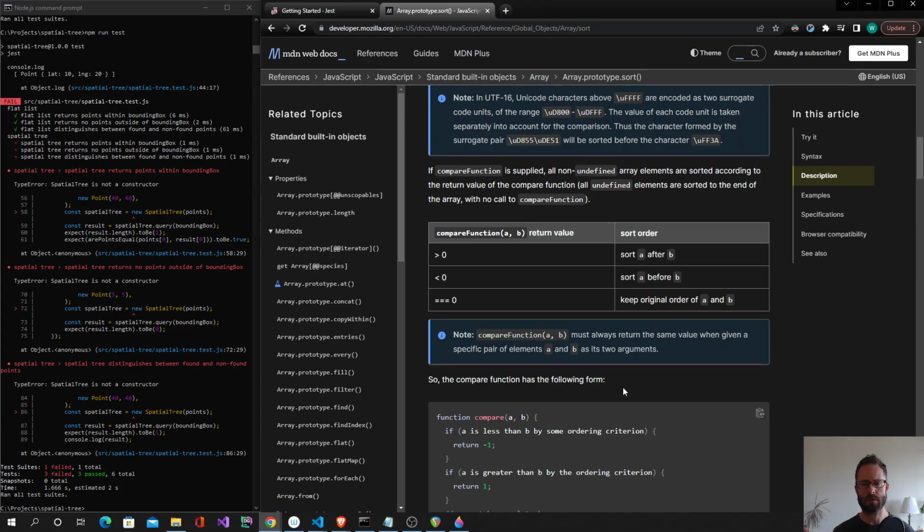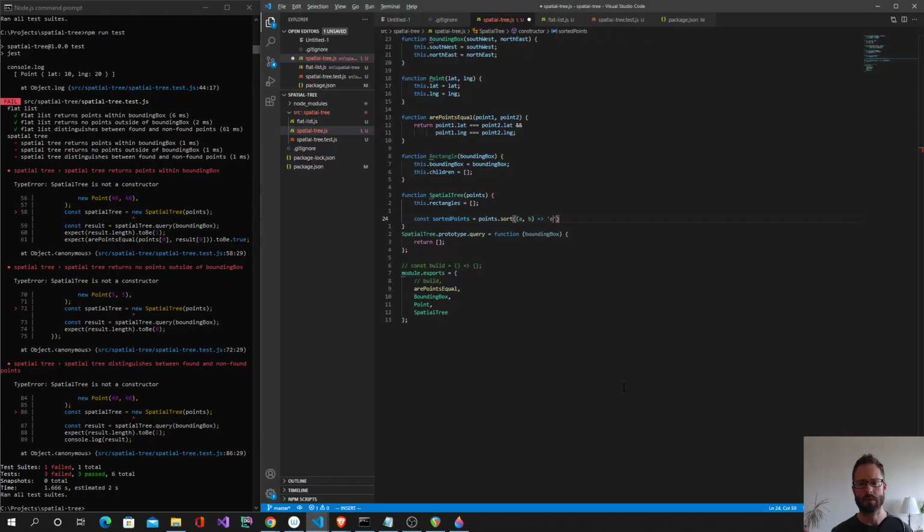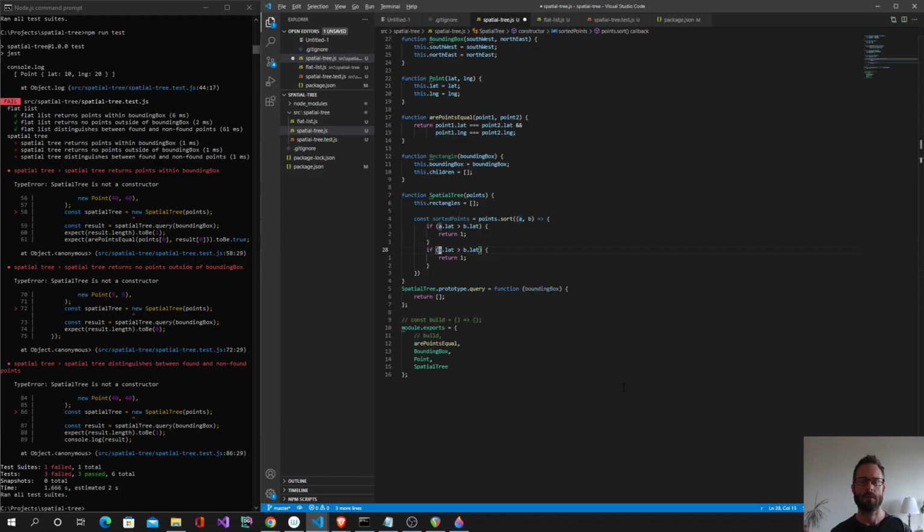Okay, so greater than 0, sort A after B. If A dot lat is greater than B dot lat, okay.